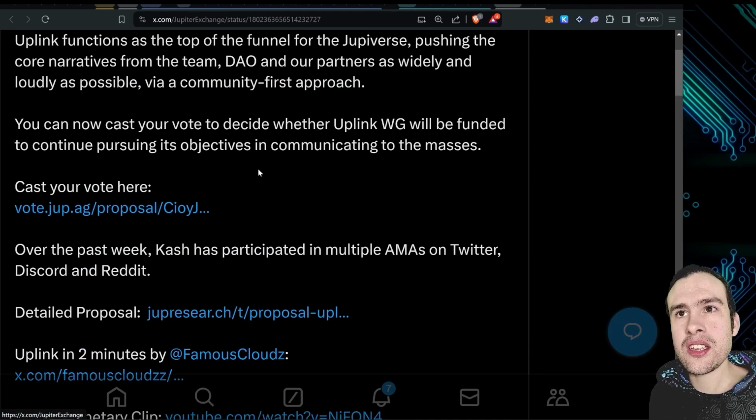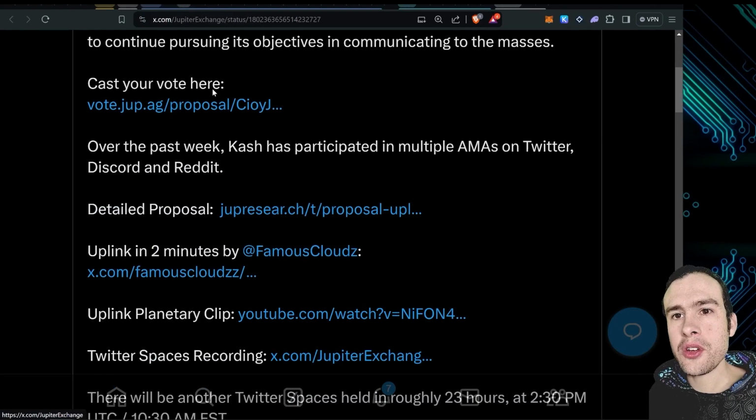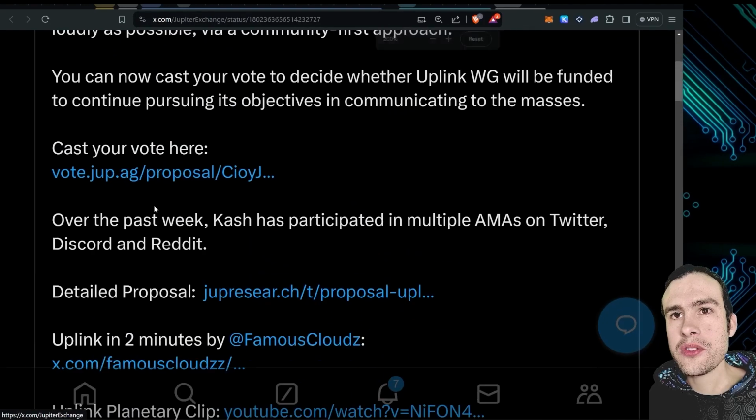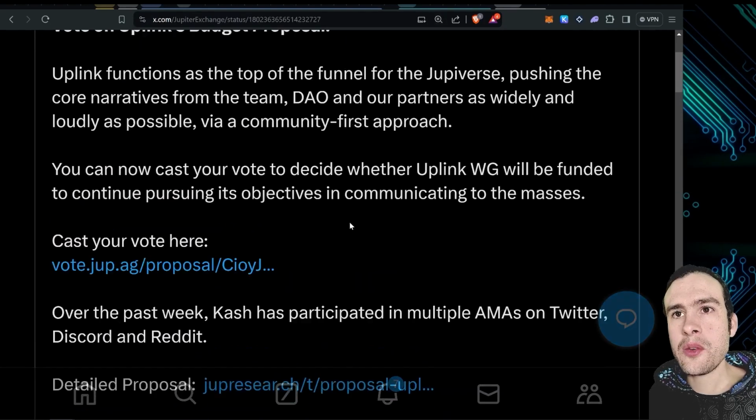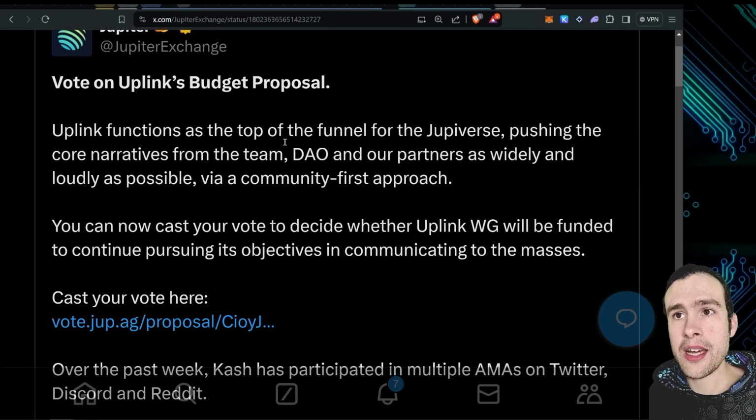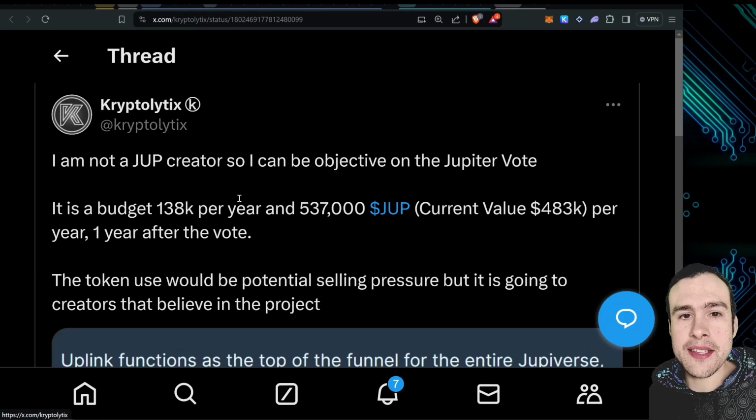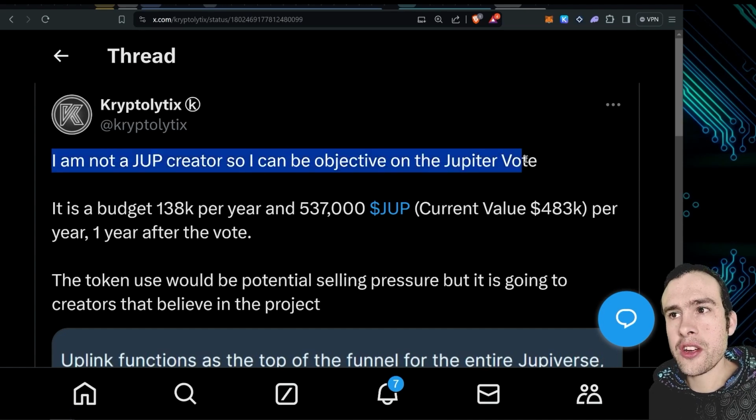But this is another governance vote for budget, right? It's another budget vote. Now, you can go and have a look at their information on it and the proposal and everything like that if you're interested in it. It's definitely worth looking at. You'll be able to see in detail what it's all about. But I'll give you a breakdown of how much money they want to give to these content creators. I'm not a dupe creator, and I probably could be shooting myself in the foot by doing this, but this is not FUD. I just want to educate. I just want to give you some real numbers and break it all down for you, so you have some understanding as to what this vote will actually mean. I'm not a creator, so I can be objective on the vote.